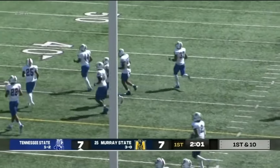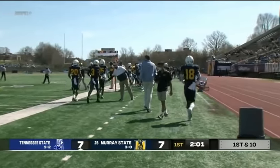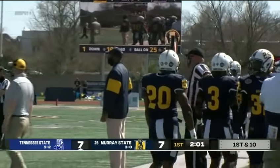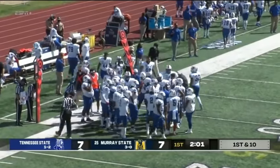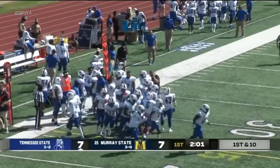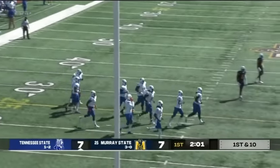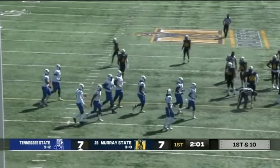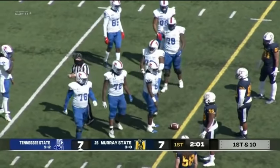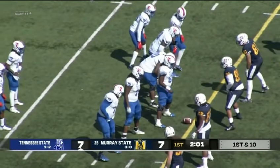giving up 7. You know, again, I was proud to see the Racers respond. Again, came out the first series not what they had designed. Again, TSU put together 2 effective drives. But, you know, the Racer defensive coaching staff and players have been over there talking and feel confident Coach Dylan Sanders is making adjustments as, again, TSU's been able to run the football effectively, been able to find their receivers. Again, Zaire Thornton has had a big afternoon so far. So let's see what adjustments the Racers make as TSU wants to continue with what they've been able to do so far in their first 2 drives of the game.